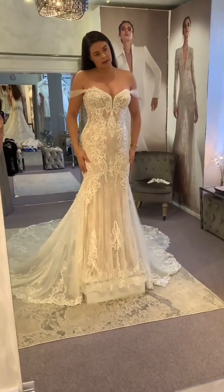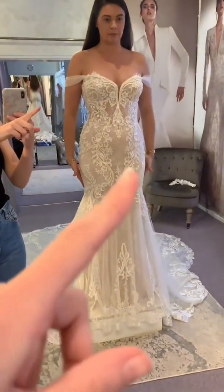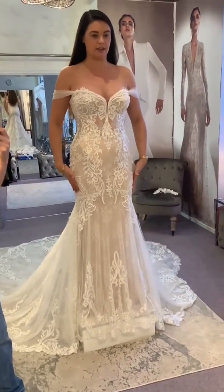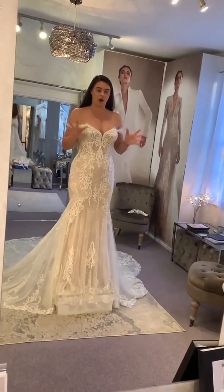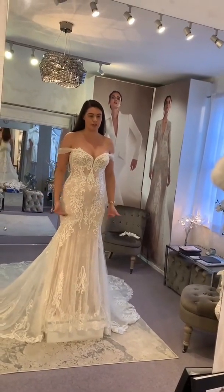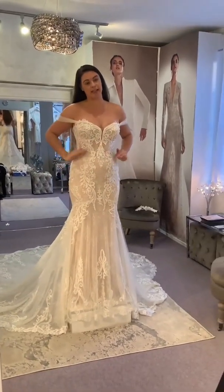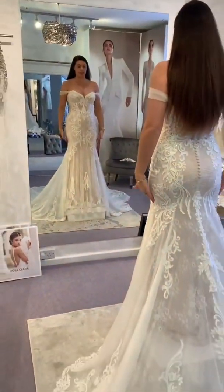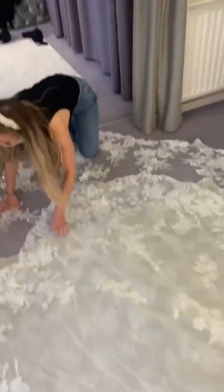And the main difference between this and the 2 other dresses we tried is the cut. So we see where it cuts across here on Camilla. It's a bit higher, so the other ones had more of a fishtail appearance just by how they kicked out a little bit lower. This is slightly more rounded on the hips. So if you're a girl that is conscious of your hips, this perhaps isn't the one for you because it does round off. But in the same instance, if you wanted to create that kind of symmetry with your shoulders, and if you wanted that more rounded hip and bum look, then this is the dress for you. So that is Athenais.